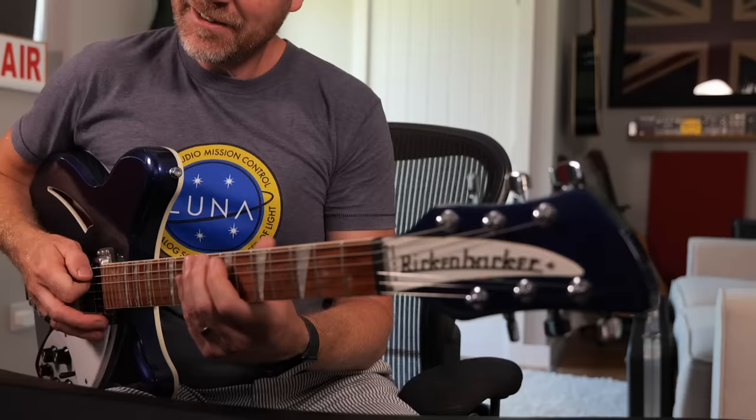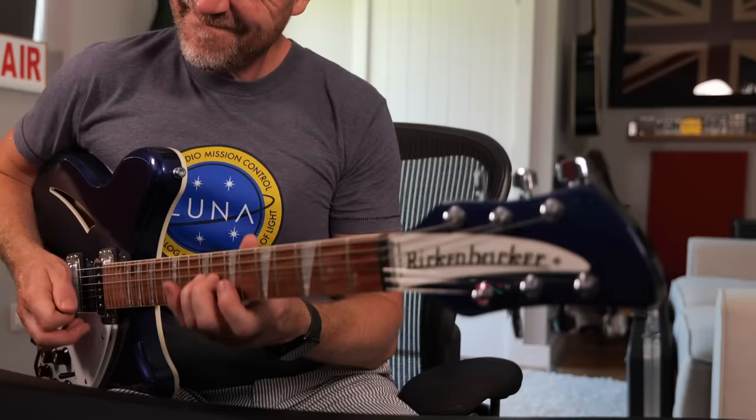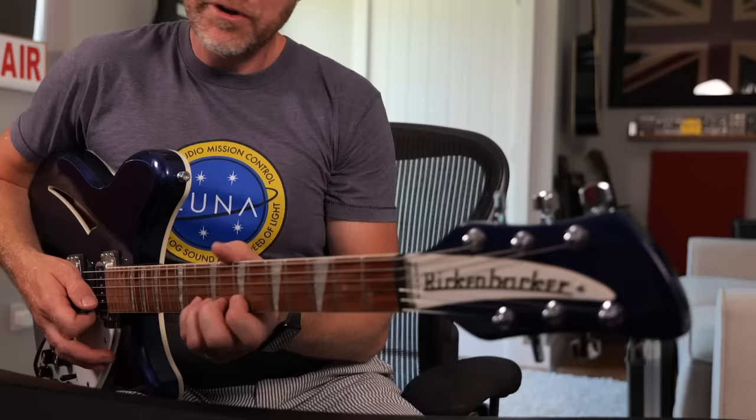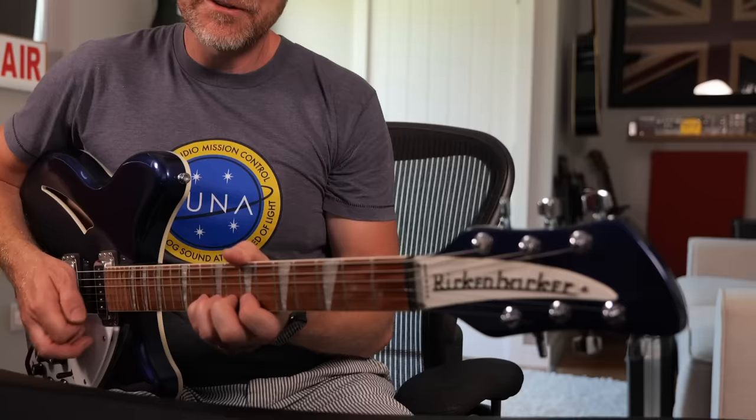But as soon as you start getting further up the neck, now if you'd have seen my face when I was playing that, I'm really having to concentrate and I'm struggling with bends because the frets are so low and we've got this quite sticky fingerboard, where I'm having to work really hard with my left hand, where when I bend a string, the string's sort of fighting and it wants to get right underneath my fingers. And it's quite hard to judge the pitch.